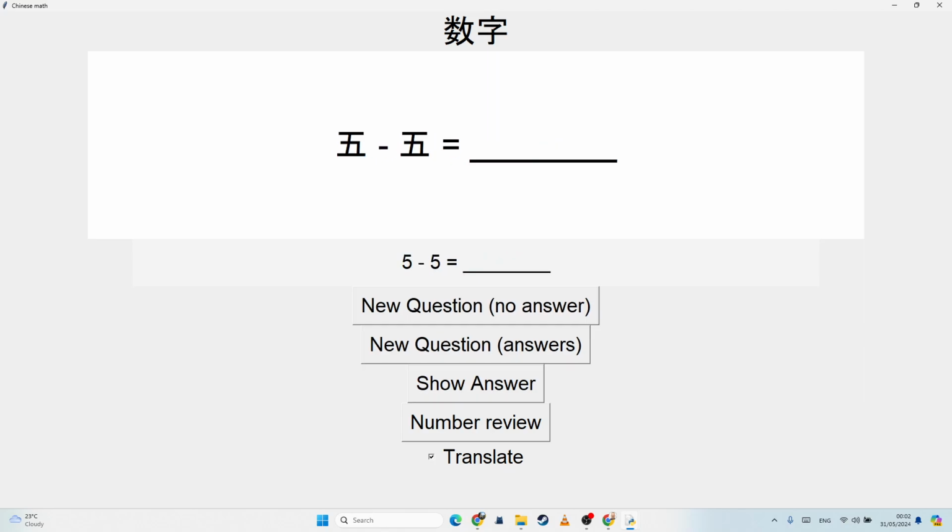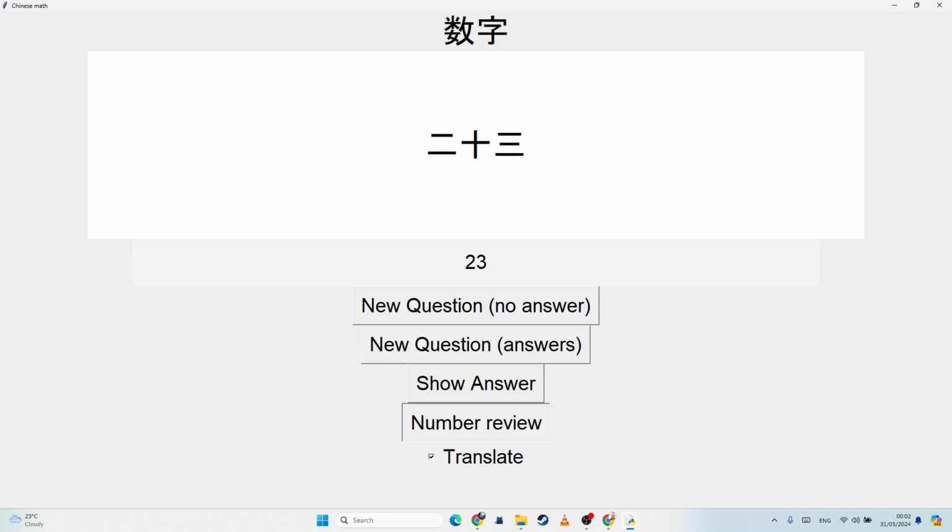Oh, and I added a little bit here that I can basically run through the numbers at the start just to make sure that they are able to follow along with it. Now, it actually ended up being way more complex than I thought, partly because of the way the Chinese numbers work. So in some cases you'll see that 10 has a 1 in front of it, sometimes 10 doesn't have a 1 in front of it, depending on the situation.